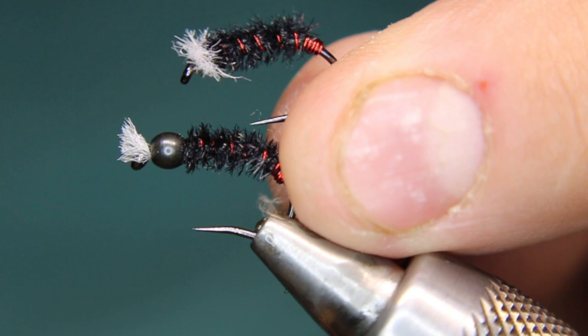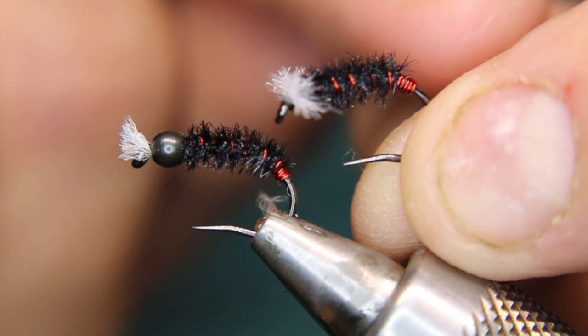But the key to this is just a nice slim body and that red butt. I find that really attracts them.